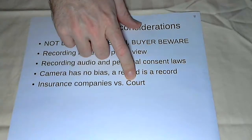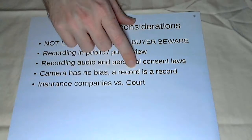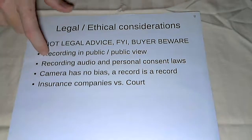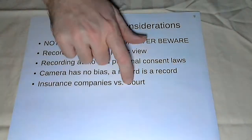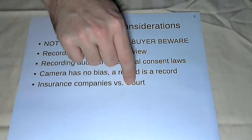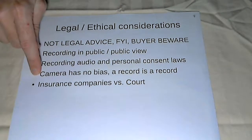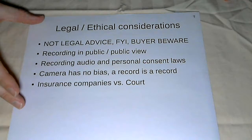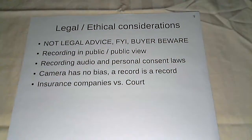But when you start talking about court, using it in a legal context, remember, a record is a record, and anything recorded, video or audio, is subject to rules of evidence in court. So you may walk in with this recording to show something. Well, just as it can be used for you, it can be used against you, and the camera doesn't give a shit. It does not care. So if you find that you're a bad driver, an aggressive driver, you really need to rethink whether you want one of these.